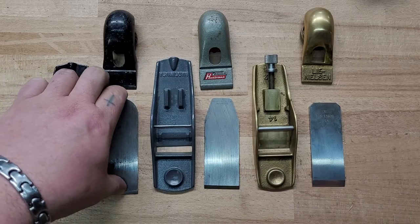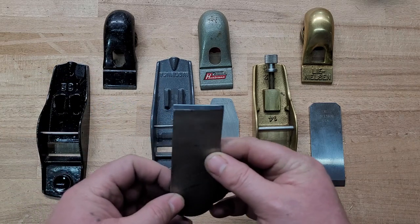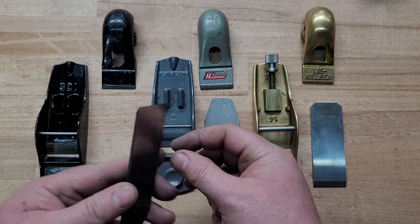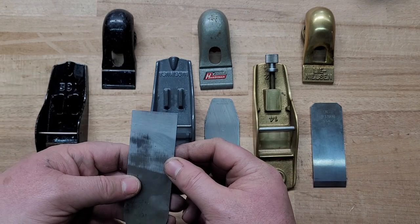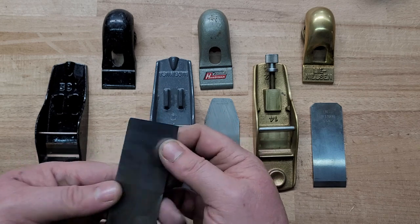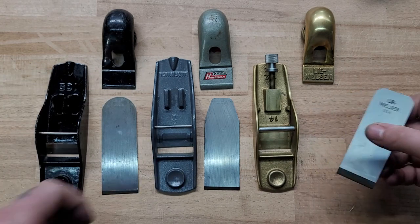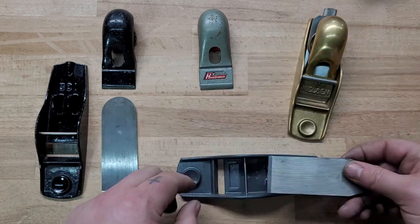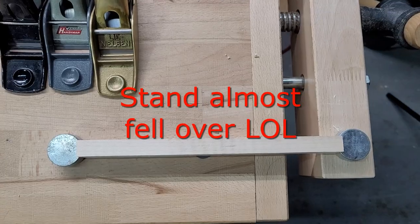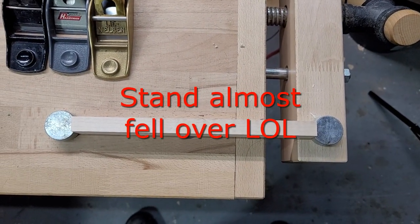But this is the standard angle one. These aren't my users at all. These go in my collection, so I wasn't getting crazy with them. But I did fix the bevel on this one. And then flatten the back on it as well. I thought I saw lines, but it might look like it in the video, but it is flat back there. All right, so we will get them assembled. There we go.